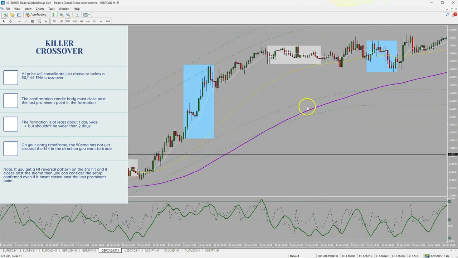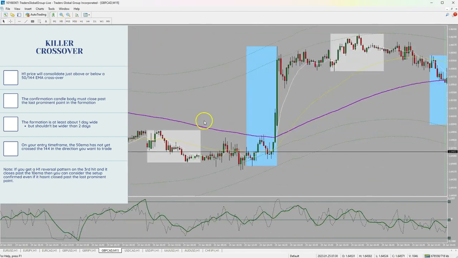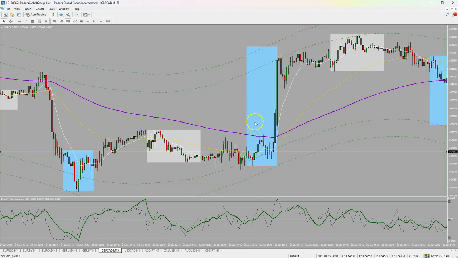So we go down to the 15-minute time frame, since we got confirmation already, and we need to make sure that the 50 EMA has not yet crossed above the 144, because we want to trade this as a buy. So we want the 50 to still be under the 144 on M15 according to our last rule. And as long as it is, then you simply wait to enter the market. So we wait on price to come down below our 50 EMA. You hop in the trade right around here, and you can be in and out of that trade in about an hour, 150 pips, just like that.